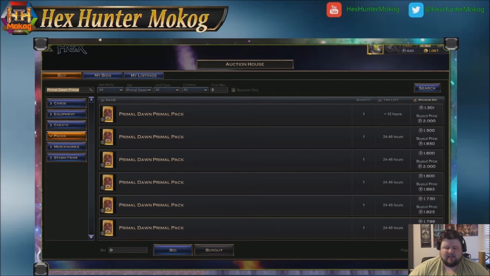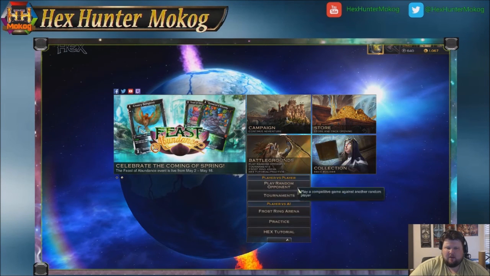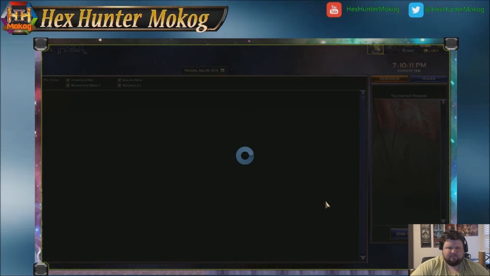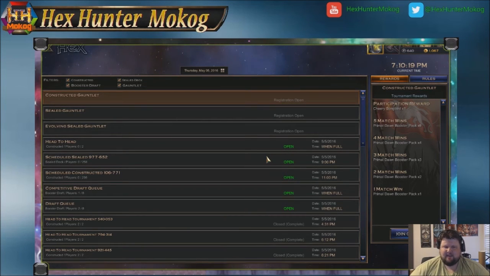Now, the last thing that we want to cover about where platinum goes, and where a lot of folks' platinum goes, is actually in tournaments. So tournaments are located here under the battlegrounds, under the player versus player. Now, tournaments themselves generally have a 100 platinum entry fee plus booster packs in the case of limited, but in constructed, they will generally have a 300 platinum entry fee.